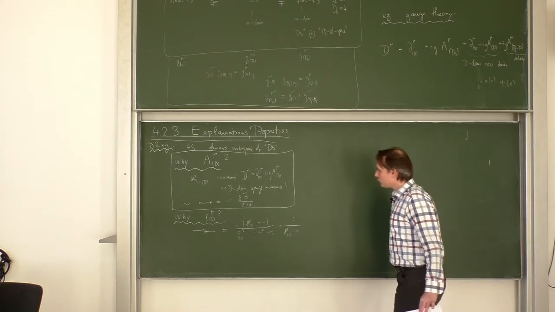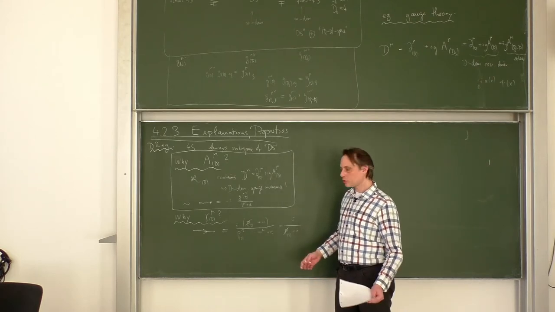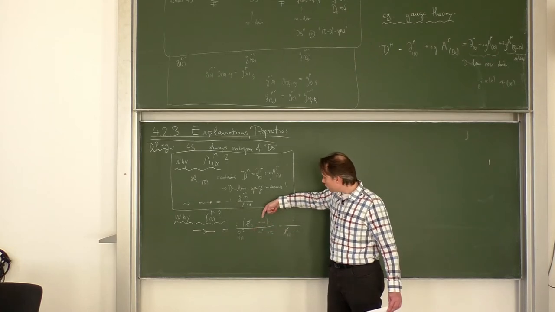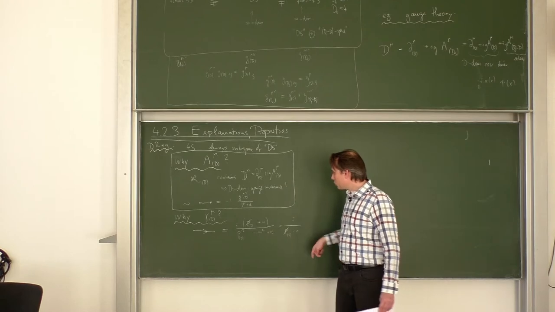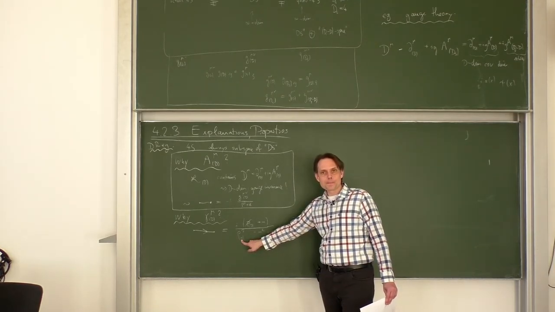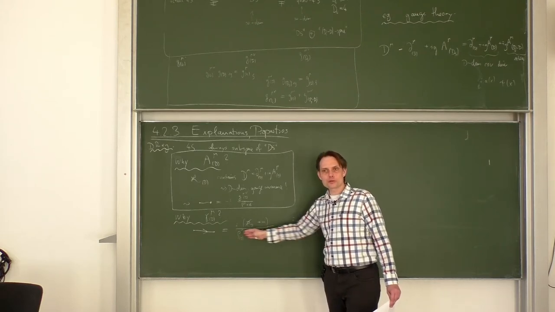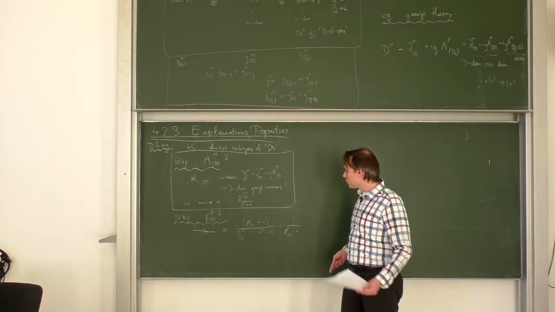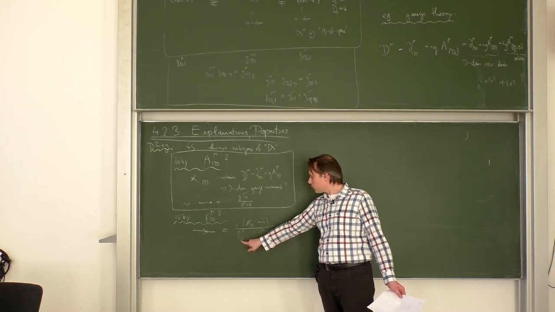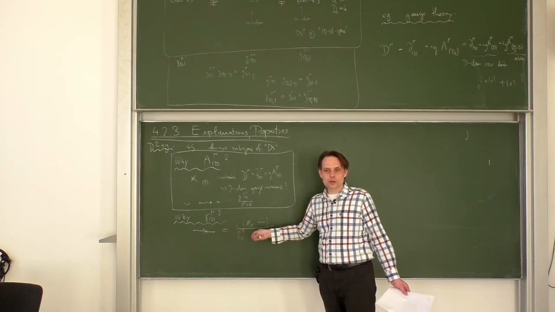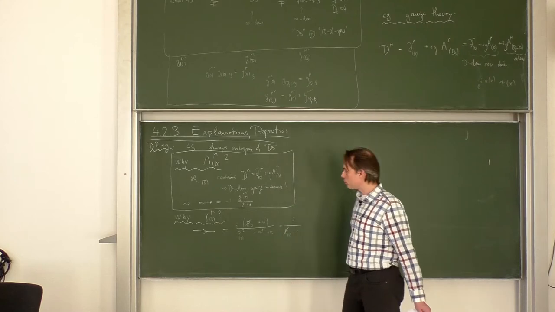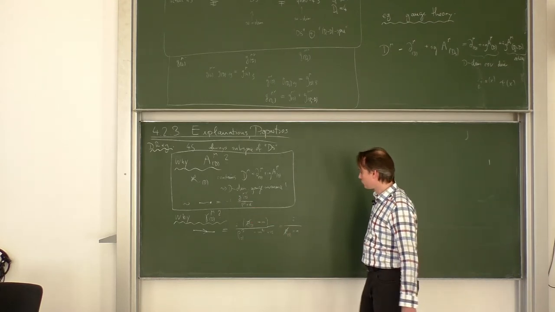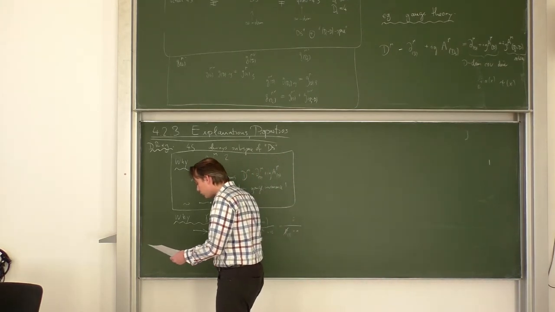However, if you would not continue your gamma matrices to d dimensions, but you would keep them in four dimensions, then first of all, if you write a 4 here and a 4 here, that is not the inverse of that. It would be the inverse if you put a 4 also here into the denominator. But if you put a 4 into the denominator, then you have not regularized your propagator. Then your loop integration is over four-dimensional momenta, which means you have no regularization. So that doesn't work. You must regularize your theory by having at least a d here in the denominator, which means you integrate over d-dimensional momenta, and the denominators depend on the d-dimensional momenta. That was used in our proof. But then if you put a 4 here, that is not the inverse of that.